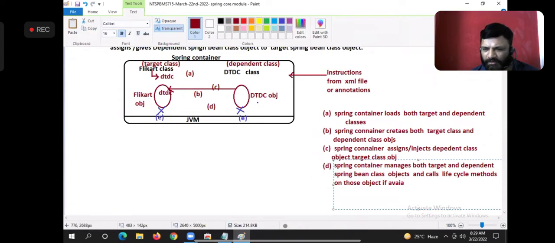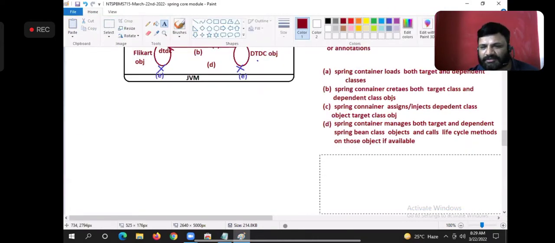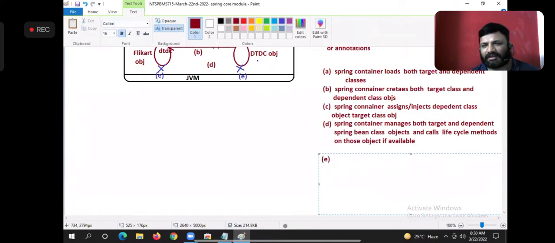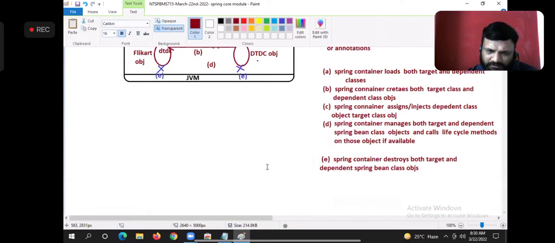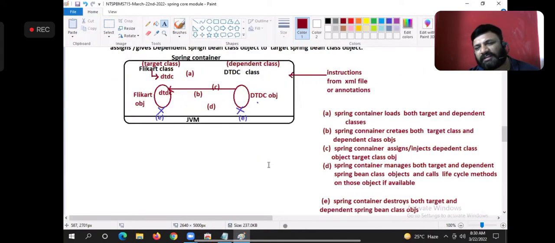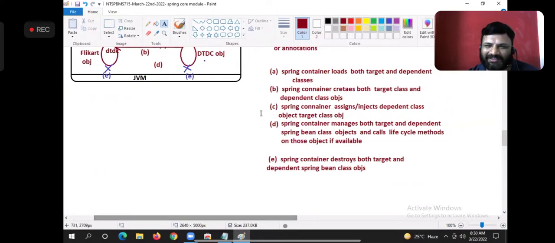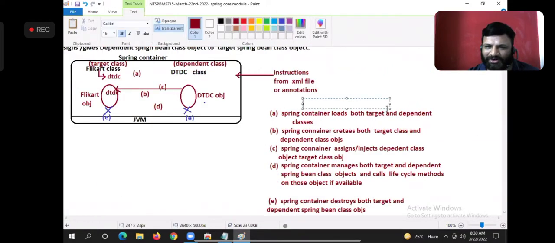Next, the Spring container destroys both target and dependent Spring bean class objects. Convinced, guys? Convinced or not?